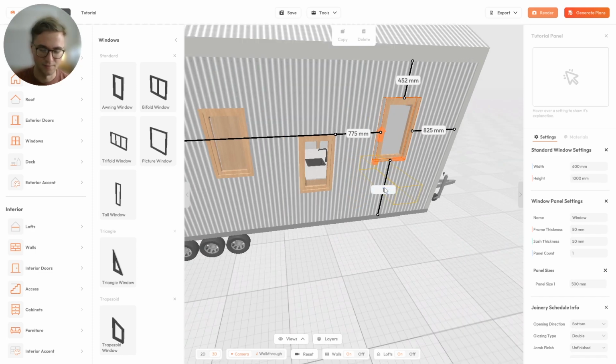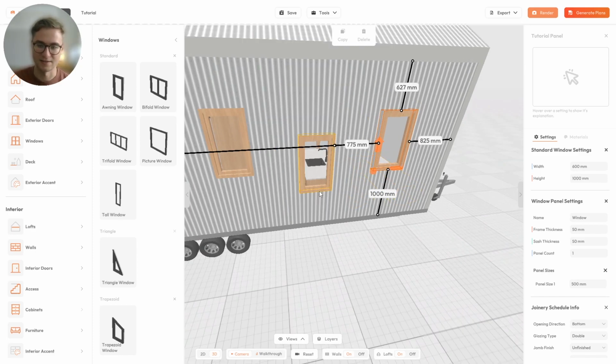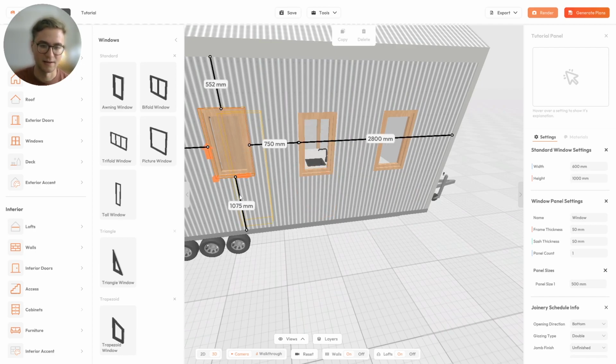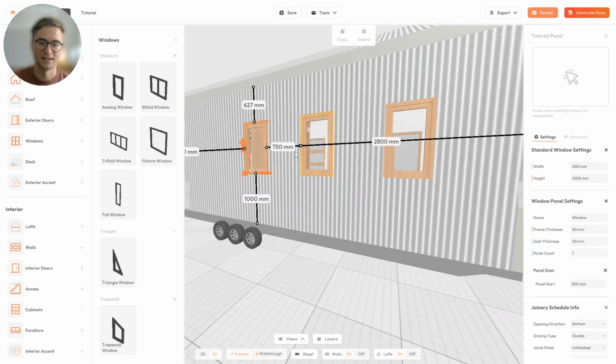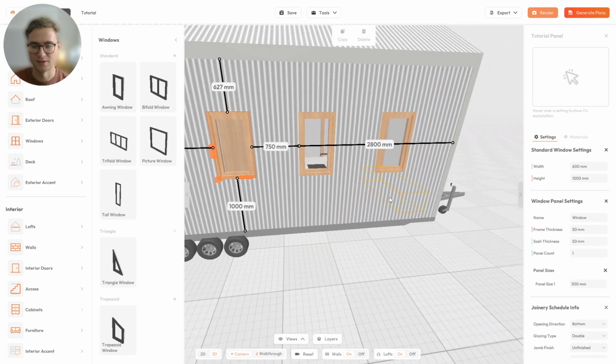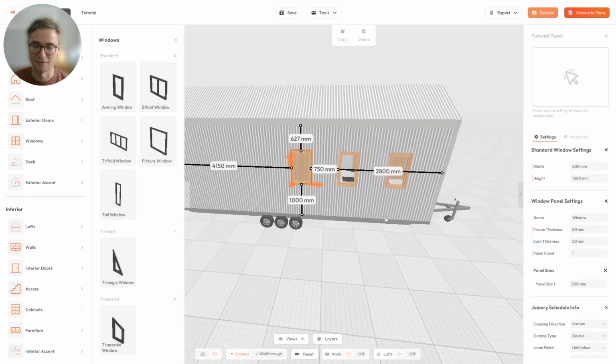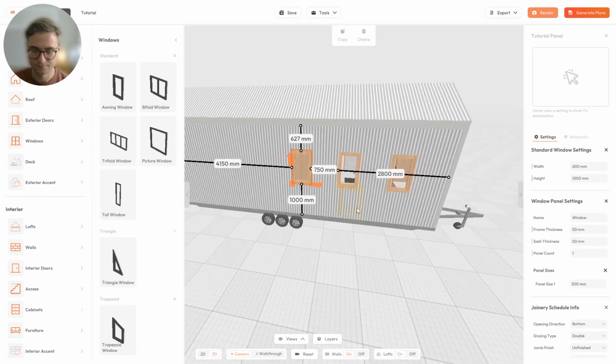Let's say we'll move this down to 1000 mils. This one comes up to 1000 mils, and then this one comes down to 1000 mils. All of a sudden you now have a design that looks a little bit more streamlined. Another thing is the framing will also be a little bit easier to build because you don't have dimensions that are all over the place for every single window.